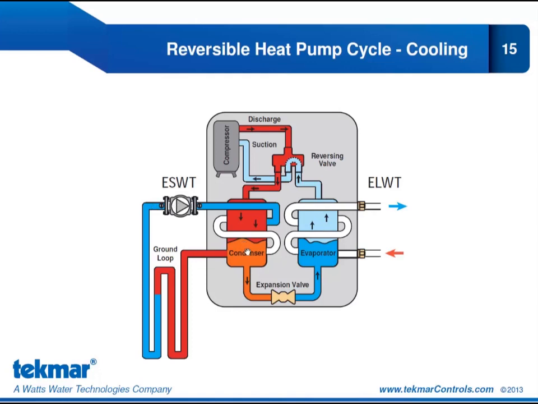Now at this point, once the refrigerant has given up its heat, it's going to be a lower temperature vapor which passes through the expansion valve. At the expansion valve, of course, the volume will increase and the temperature will decrease, and the cycle resumes once more. So very similar operation as the heat cycle. In cooling mode, we just have the reversing valve, which changes the direction of the refrigerant flow, and so the condenser and evaporator effectively change places.